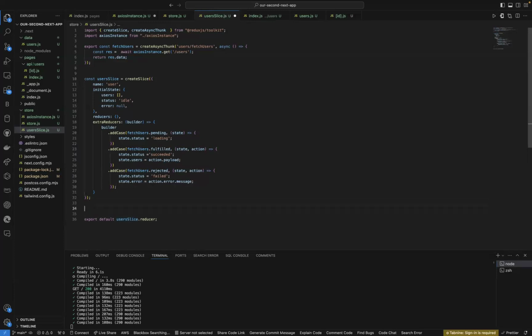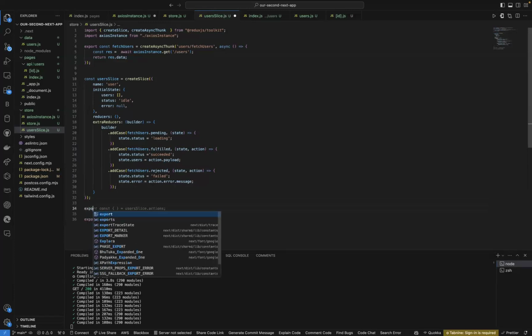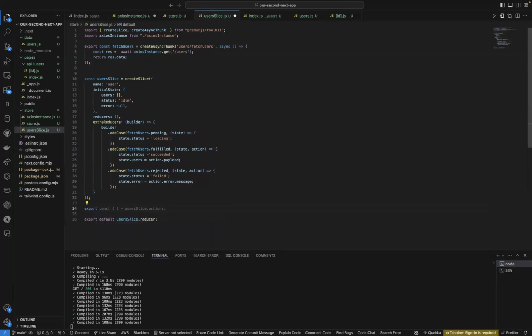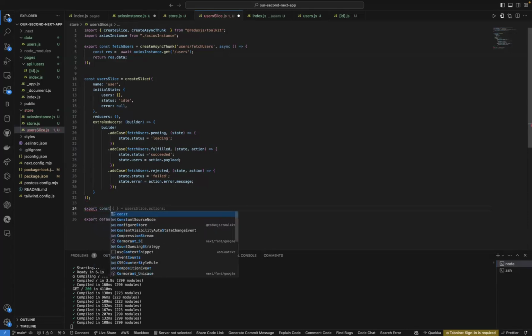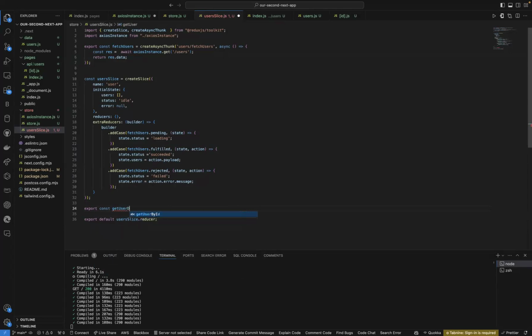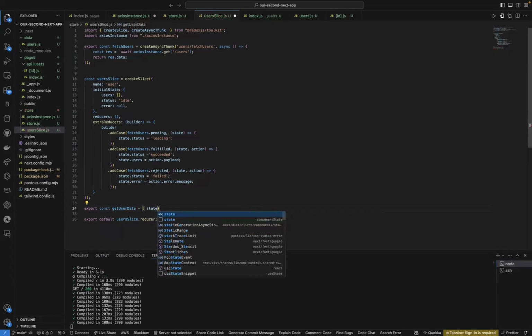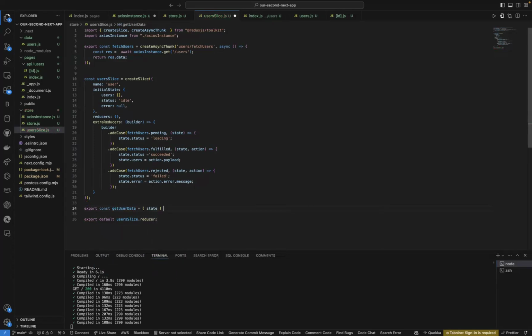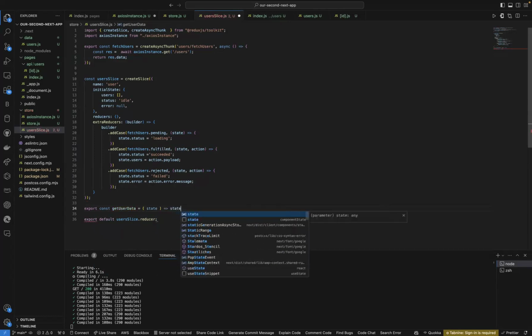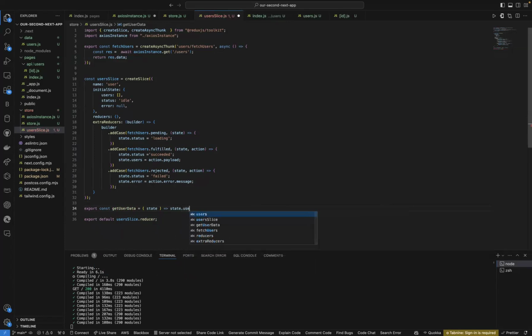Then we want to also have the data. So we say export const getUserData, taking it from the state. And our function states that user.